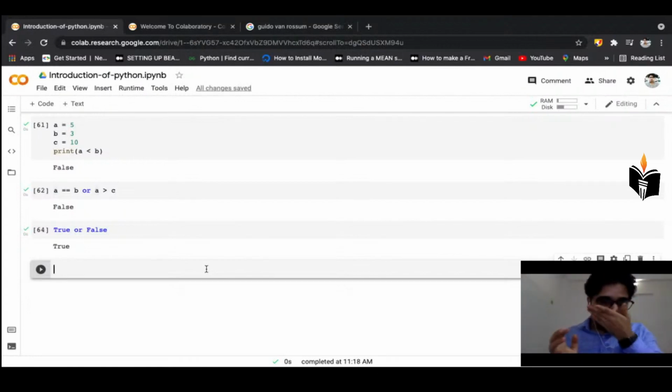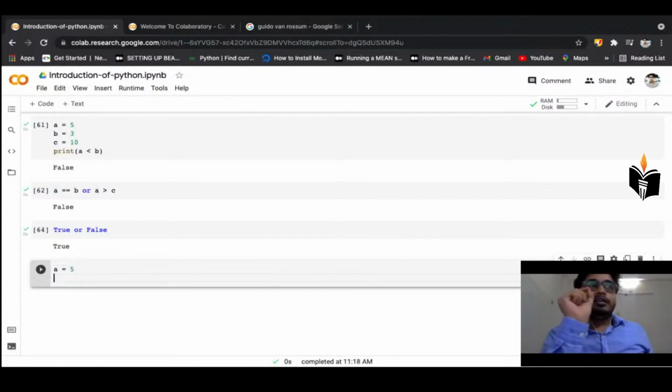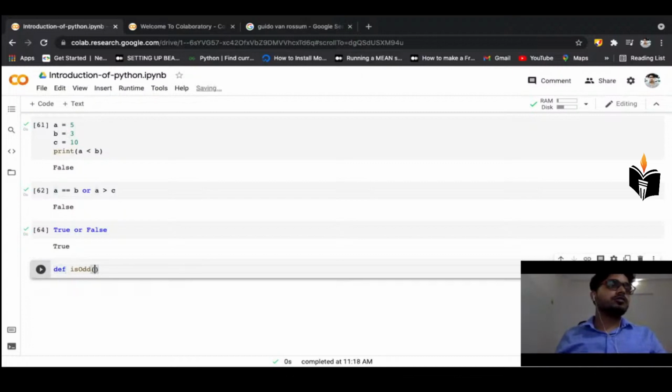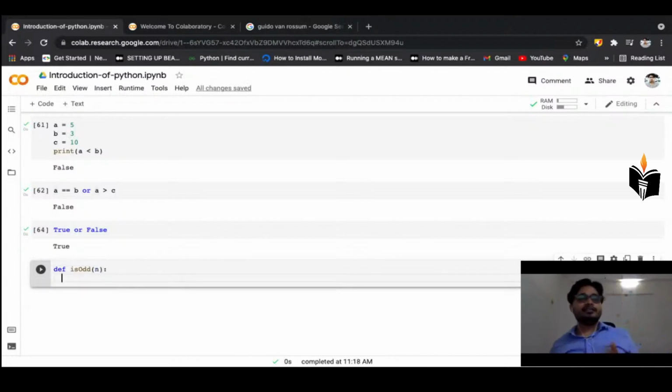So suppose a is equal to 10 or a is equal to 5, this value is true or not, this value is even or odd. Suppose you create a variable, passing a variable n, and you have to check that the variable n is even or, sorry, is odd or not.